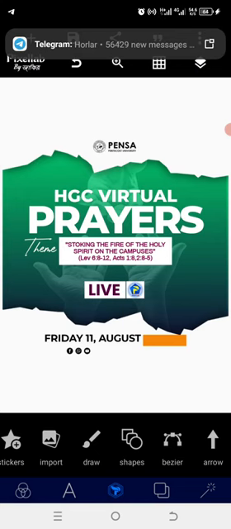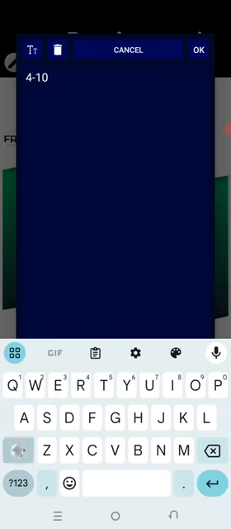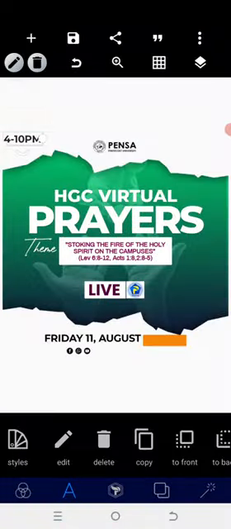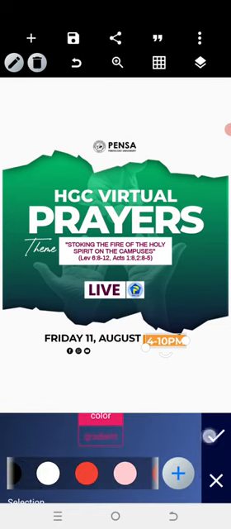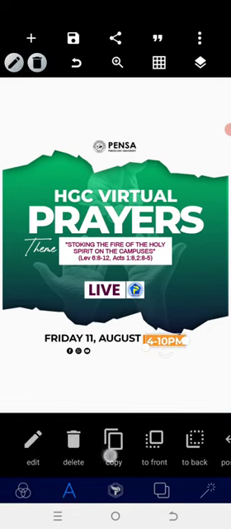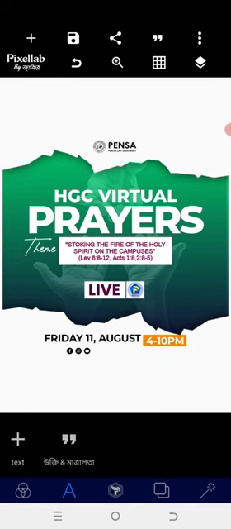After centralization, then we'll put the time over. So it will be around 4 to 10 p.m., which will be here. Then we can change the color to white. After that, we put in the social media stuff.